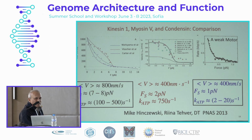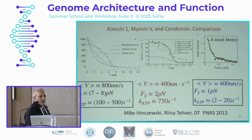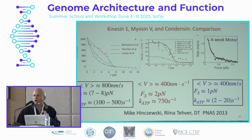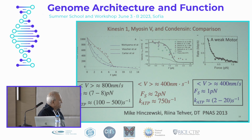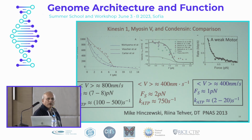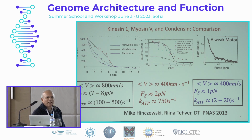The velocity of condensin is quite comparable to myosin 5. This is myosin 5. But the stall force is very little. And even if you say that the ATP hydrolysis is 20 per second, it's still much smaller than the conventional motors like kinesin and myosin 5. The origin of such a low hydrolysis rate is not understood. I don't know in any event, and we'll need structures in both the APO state, ATP bound state, ATP hydrolyzed states in order to sort this out. But it's pretty unusual in this sense. Incidentally, if you make a naive estimate based upon the stall force about the efficiency of the motor, condensin is not as efficient as myosin.